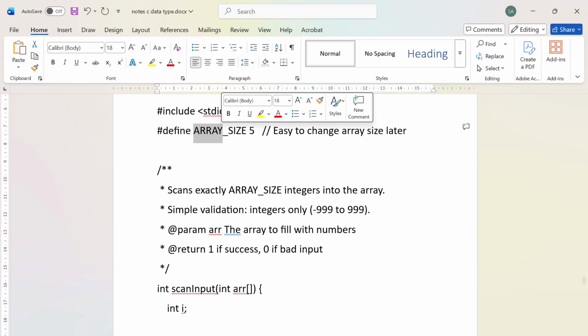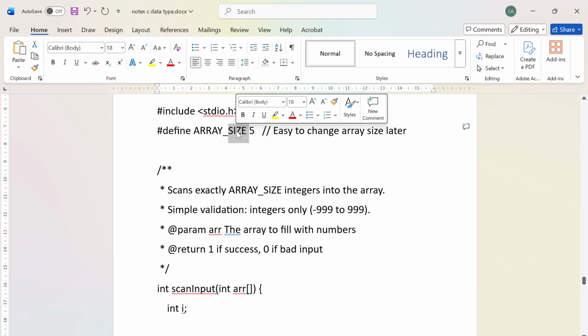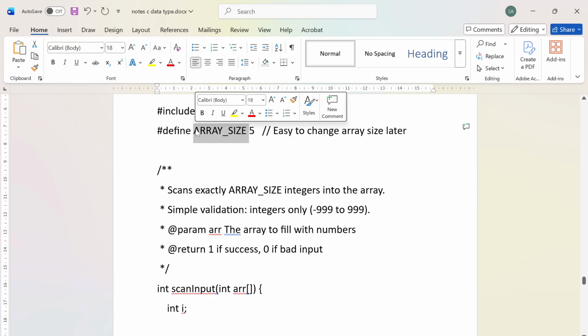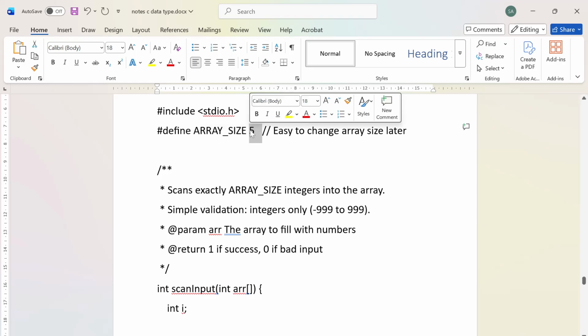There is a difference between a rule and a convention. If you violate a rule, you will get a compilation error. If you violate a convention, that will impact the readability and the code manageability. So wherever I see ARRAY_SIZE, I will know that first it's a constant, and it's talking about the maximum array size, and wherever it appears throughout the program, ARRAY_SIZE in capital letters will be replaced by the value it is assigned, 5.